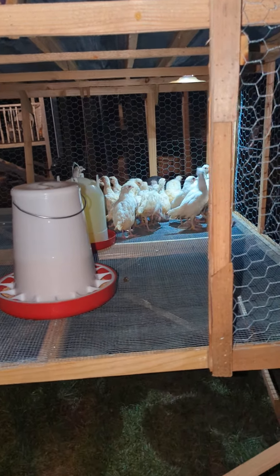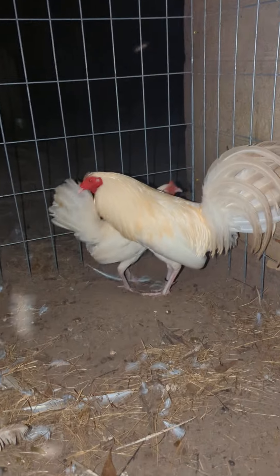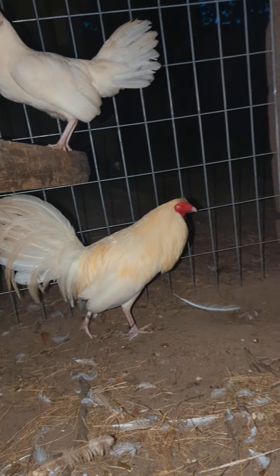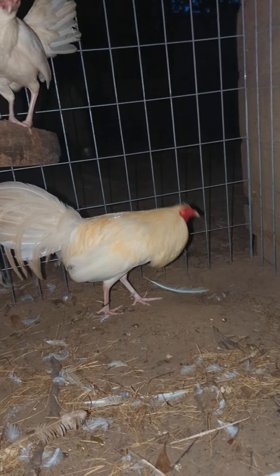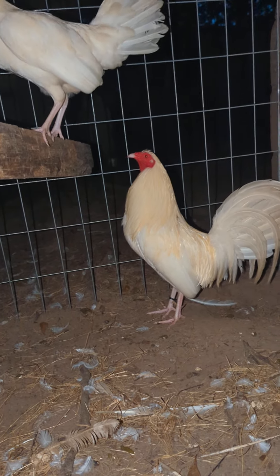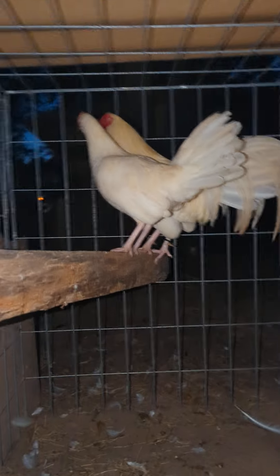Let me take you to the parents. This guy here — yellow zip tie — he's a brother and sister mating. I was looking at my notes: yellow zip tie is brother and sister mating, which is this guy here. This bird was phenomenal, so we're using him back in our breeding program on that rotational program we have going on. I wanted to do a brother and sister mating in order to start emphasizing and highlighting the characteristics of this bird here.